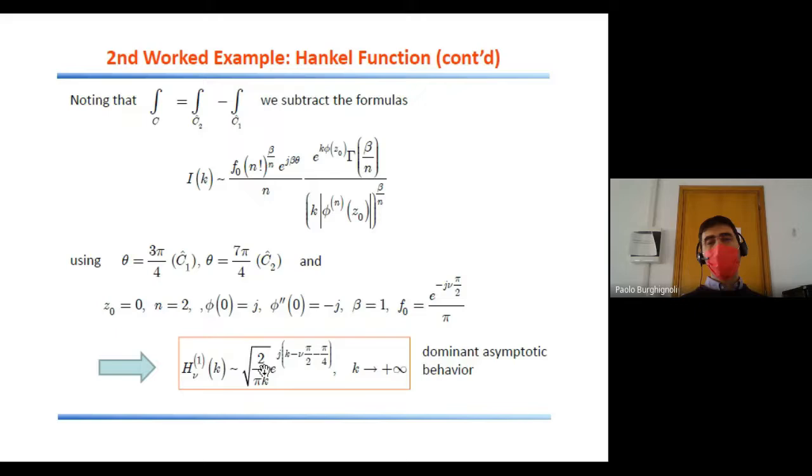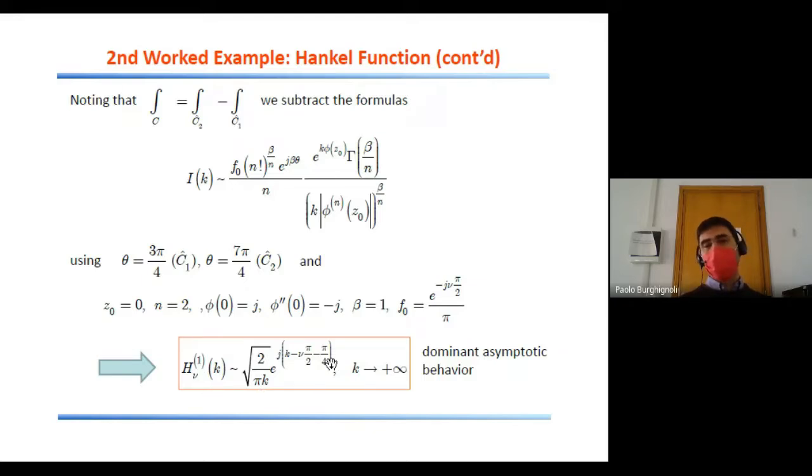asymptotically those Hankel functions behave as weighted exponentials with a purely imaginary exponent, where the weight is the spreading factor typical of cylindrical waves, typical of the spreading in amplitude of cylindrical waves. I'm referring now to the case when the argument of the Hankel function is given by some constant times the radial distance from the z-axis in a cylindrical coordinate system. Okay, so here we have that asymptotically the wave behaves like a plane wave whose amplitude is weighted by this factor here.